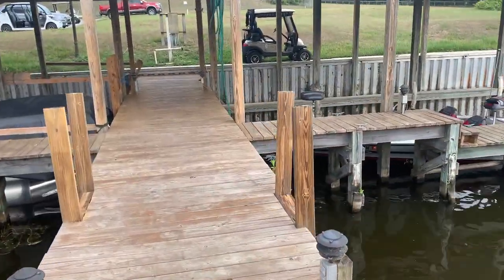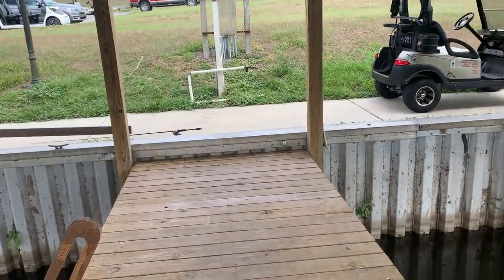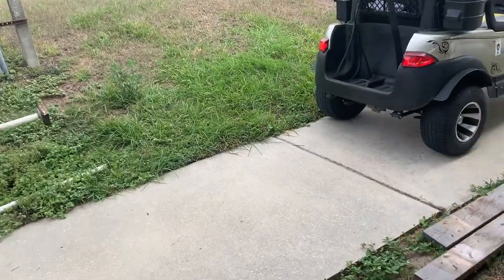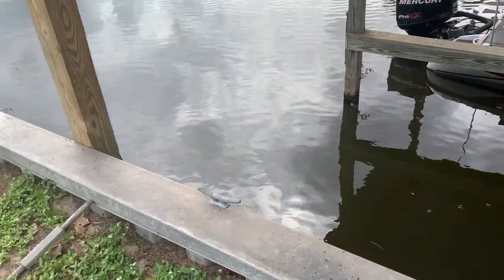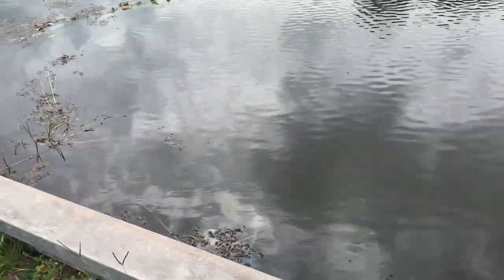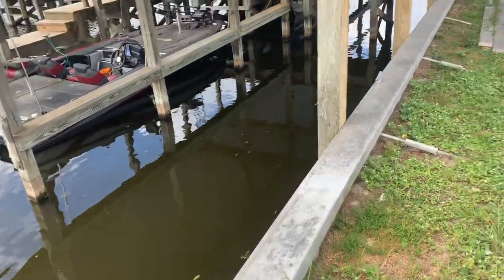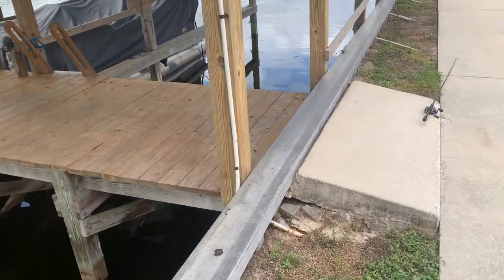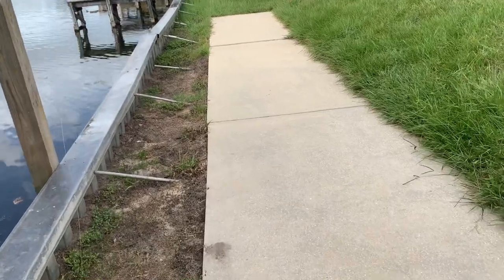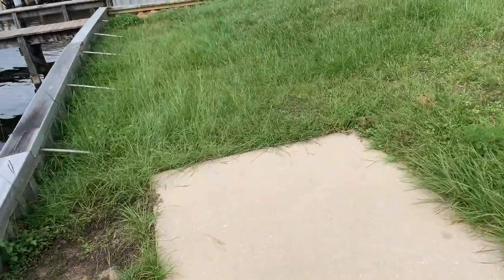And now I watch my gar swim away into oblivion. So I lost two fish I'd been fishing for all morning in less than five minutes. I'm especially mad about the bowfin — that's a fish I really really wanted to catch. They're closely related to snakehead and it would have been really cool. Definitely a bucket list fish, along with the gar. What a great fight — very similar to snakehead, but these fish are much more aggressive than a northern snakehead. I was very surprised about that. Still looking to hook up with a gar, but first I'm gonna catch more bluegill for cut bait and live bait.